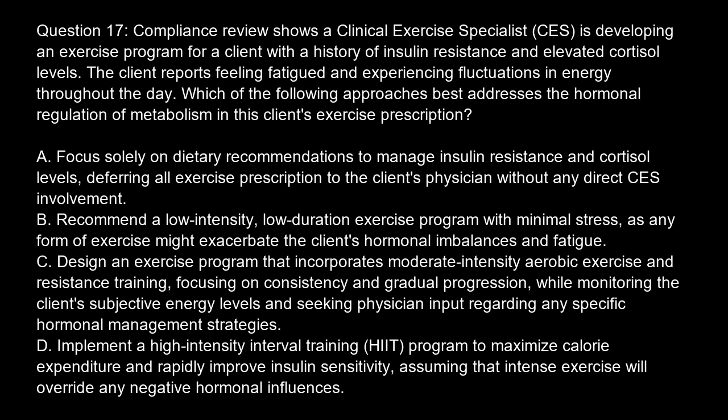Option C. Design an exercise program that incorporates moderate-intensity aerobic exercise and resistance training, focusing on consistency and gradual progression, while monitoring the client's subjective energy levels and seeking physician input regarding any specific hormonal management strategies. Option D. Implement a high-intensity interval training (HIIT) program to maximize calorie expenditure and rapidly improve insulin sensitivity, assuming that intense exercise will override any negative hormonal influences.